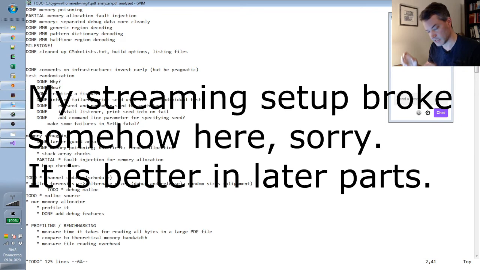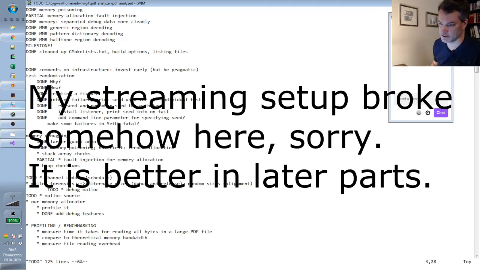And on top of the invalid data, we will also be able to inject allocation faults, where the memory allocator claims towards the user code that it was not able to allocate memory, and the user code has to handle it and deal with it gracefully. And we can check in our fuzz testing if this is actually happening. So very important for covering all the code paths that are needed for handling allocation faults.